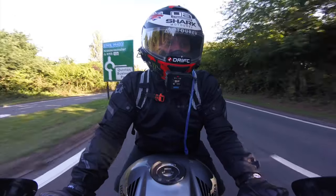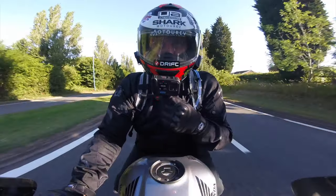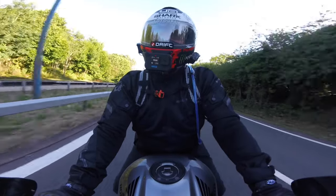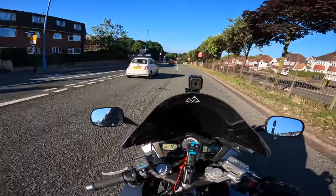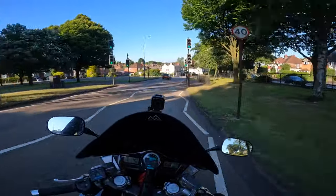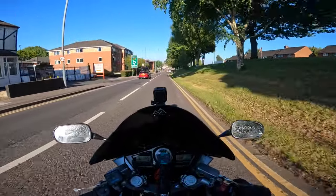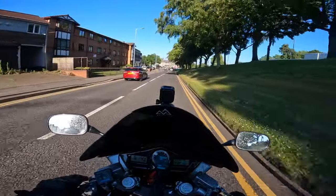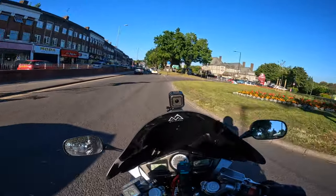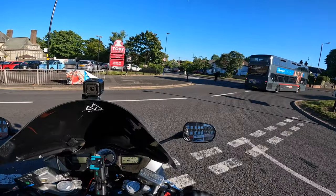The only thing is I'm happy to leave my chin curtain open on my helmet, so I'm probably getting quite a bit of wind noise at the minute. Let's have another drink - there, you can actually just sip it. Brilliant. That's just using a normal little hydration pack on the bike - so for summer riding, it's perfect. Two litres of water is not that heavy and it's nice and cool on my back. Even if we're out all day and the water gets warm or hot, it doesn't matter as long as we're still taking in fluid - it doesn't matter if it's warm or cold as long as fluid's going in.